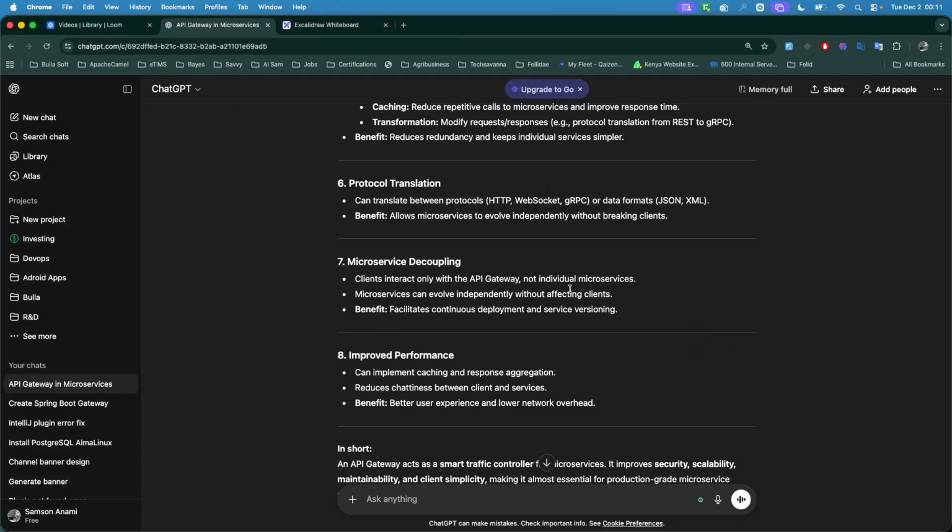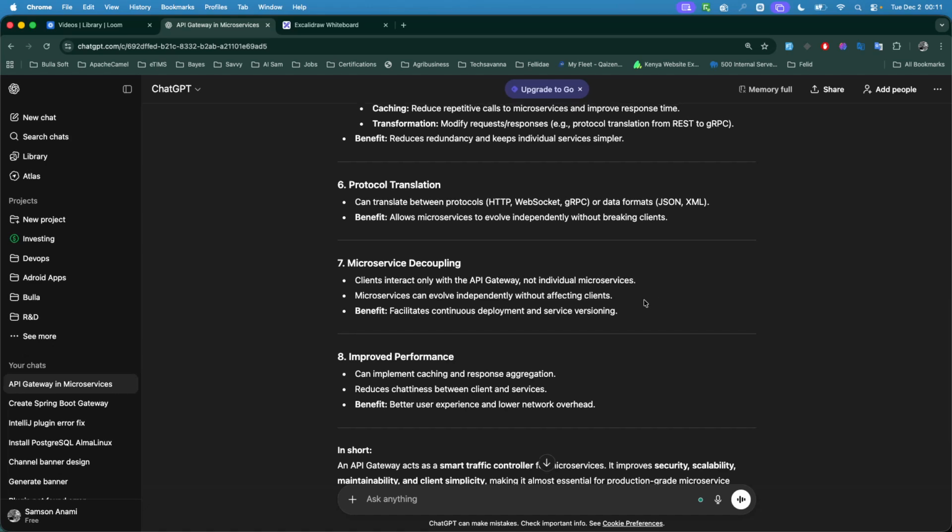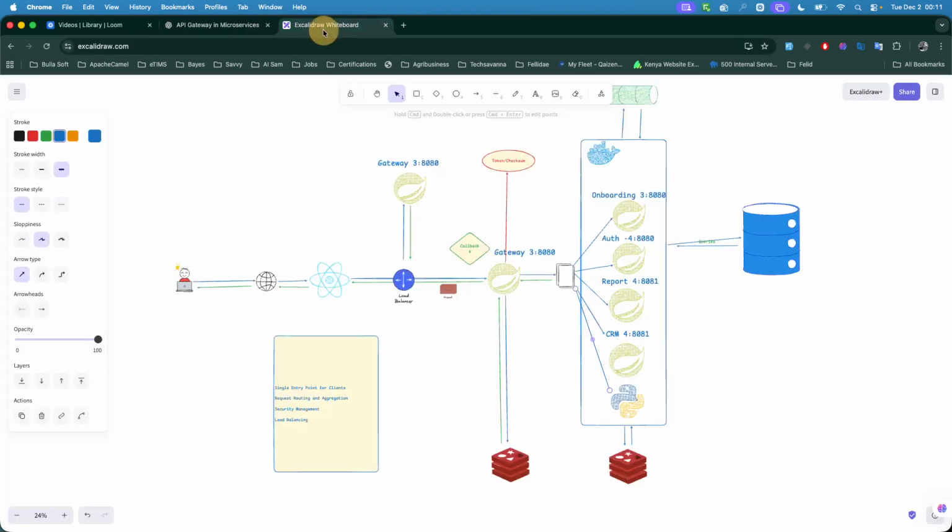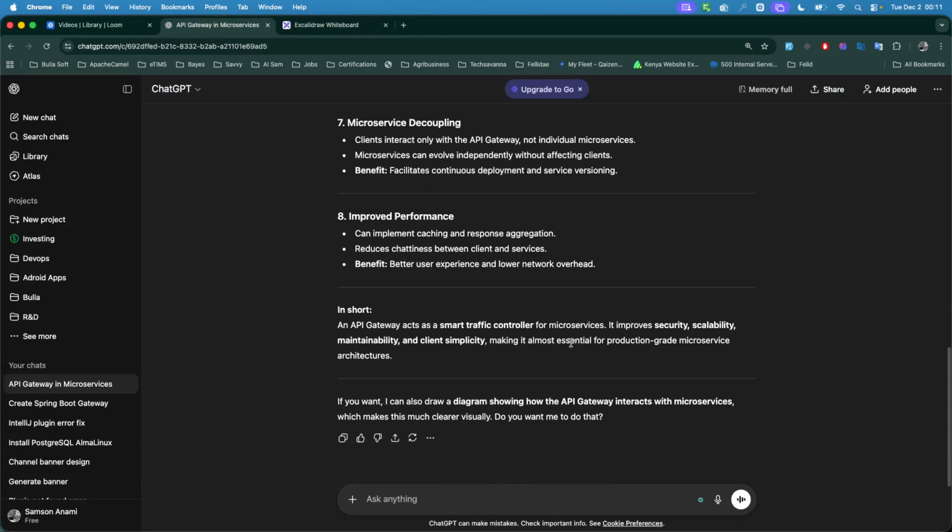Also, this improves performance, in that you can implement caching and response aggregation. You can reduce chattiness between clients and services. So this gives you a better user experience and a seamless data flow, and it also lowers your network overhead. In short, API gateways act as a smart traffic controller for microservices.